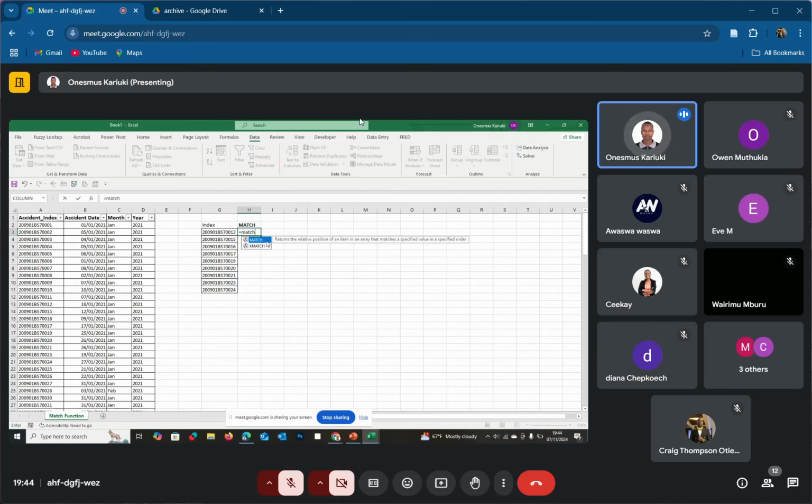Generally, always take your time to read what the function does. The MATCH function returns the relative position of an item in an array that matches a specified value in a specific order.